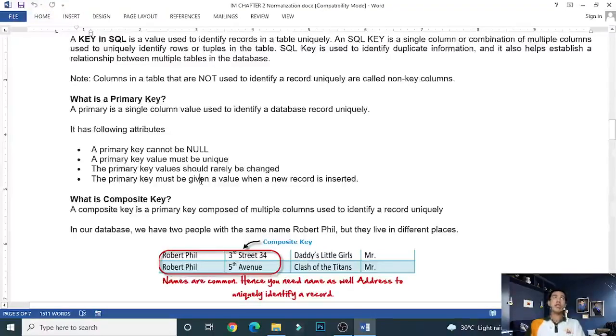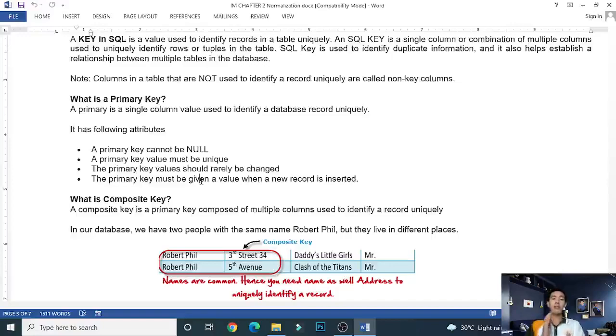The primary key values should rarely be changed. Hindi dapat palaging napapalitan. Let's say, do not use age as your primary key. Huwag niyong gamitin ang age as the primary key, kasi every year, nagpapalit ng value yung age.